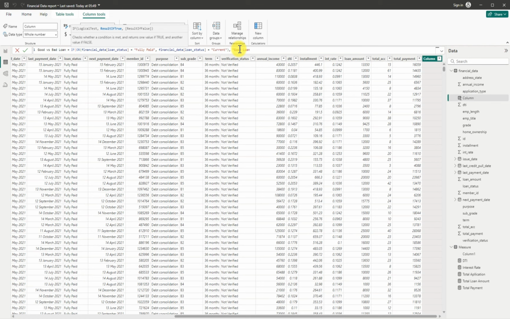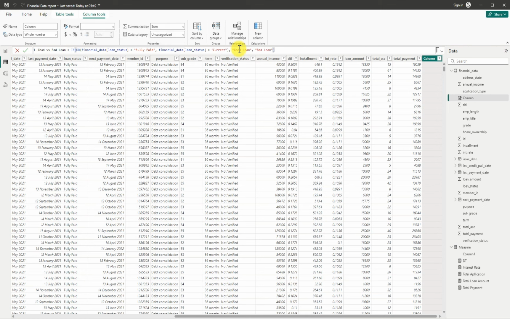So don't forget there, then we put our comma on it. Then otherwise, if it is none of those, the next thing we want is bad loan. That is all.